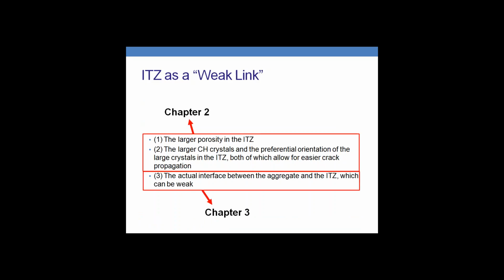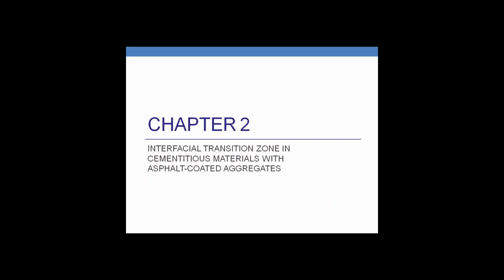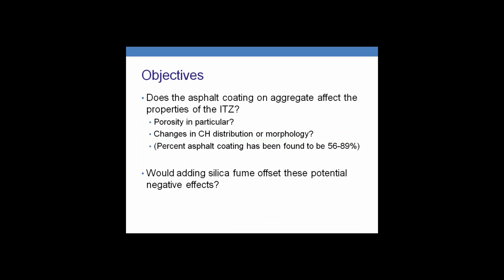So basically my dissertation, or at least chapters 2 and 3, since chapters 4, 5, and 6 we won't get into because those would take another couple hours of presentations. But 2 and 3 we'll focus on today, and that's systematically looking at concrete with RAP and at these three components: what's different with them with RAP, and how can we change it. We'll start with purely looking at the interfacial transition zone. How is the RAP affecting it? Is the porosity different, is the calcium hydroxide different? And we add other materials to try to improve it.